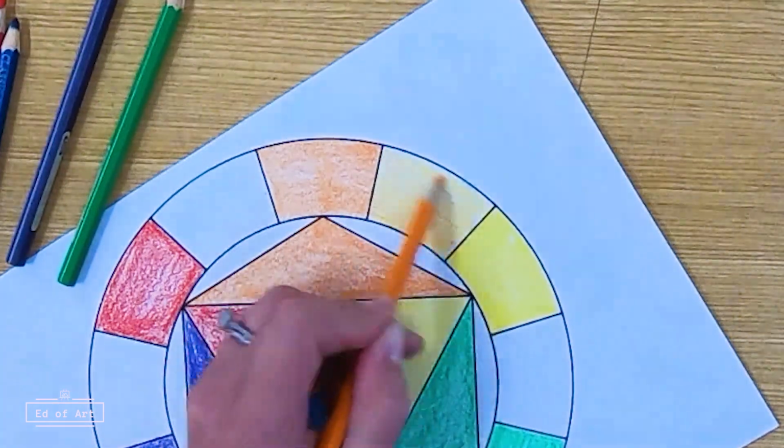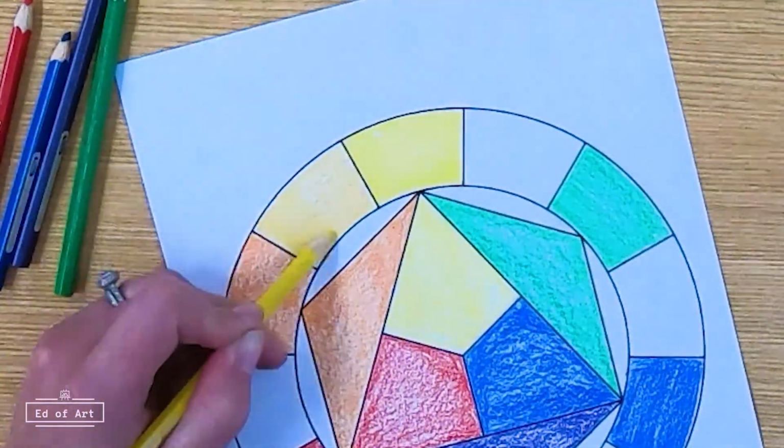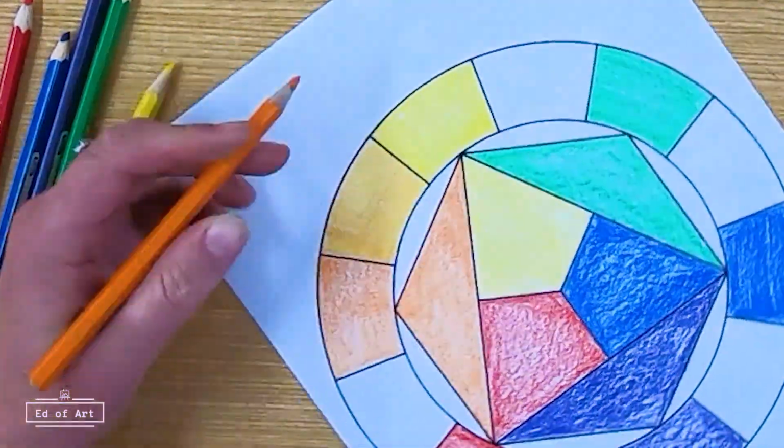Then I'm going to take my orange pencil and lightly blend over the top, going back and forth between yellow and orange until I have blended together a light orange tone. It can take a few layers before you achieve the right tone.